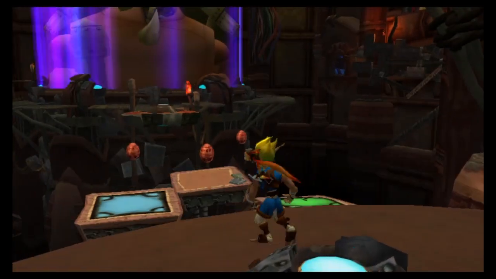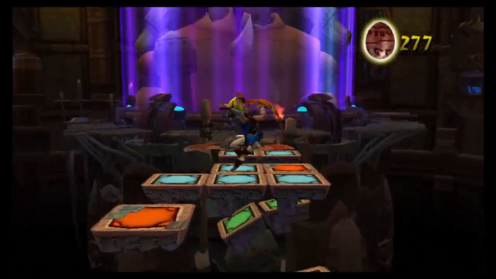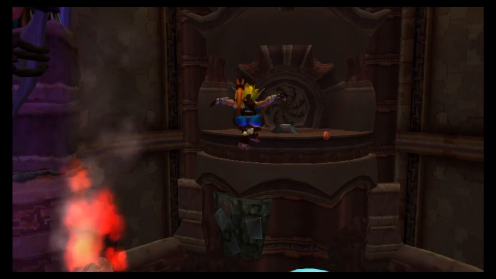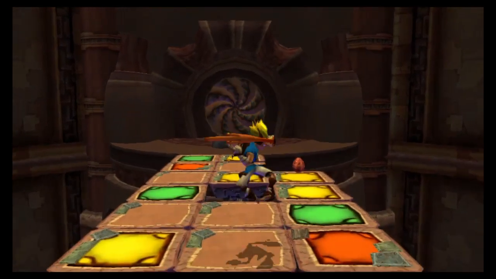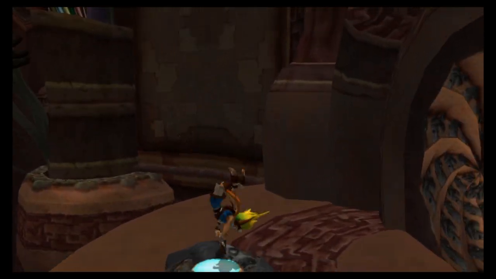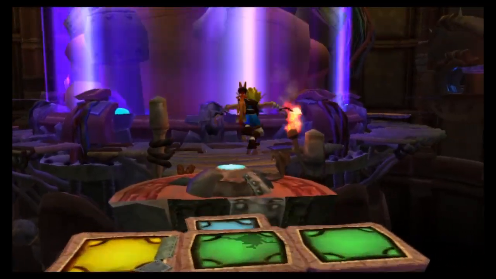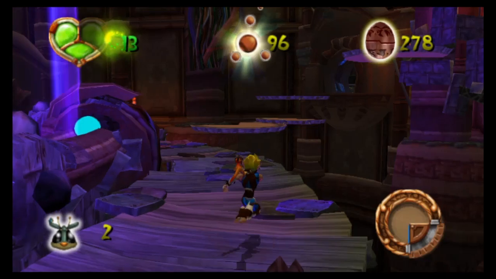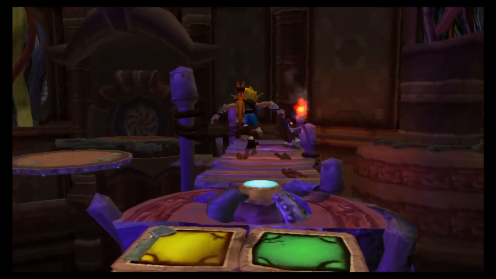Okay, we didn't get those precursor orbs, so we're gonna try getting those again. Okay, let's try getting that precursor orb again, if we can. Okay. Not what I wanted to do, but let's just get over with it. Okay, let's see where we want to go now. Do we want to free the blue sage first or the red sage? I don't know who I'm going to be saving first. There's only three sages.